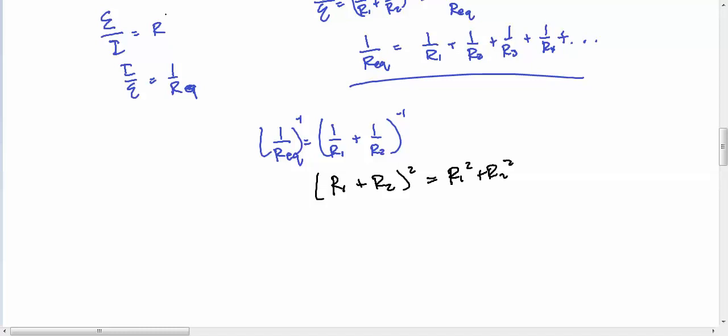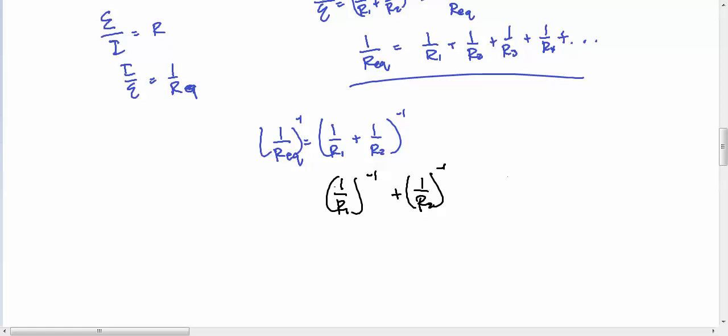Because there's cross terms. Now, what I'm saying here is equivalent, Victor, to what you were saying. You're saying, hey, if I raise this to the negative 1 power, that's just 1 over R1 to the negative 1 power plus 1 over R2 to the negative 1 power. And then you're just flipping both of those, and then yes, R equivalent is equal to R1 plus R2. But you can't do that, my friend, because you can't just distribute that exponent into there. What you would have to do is invert this.